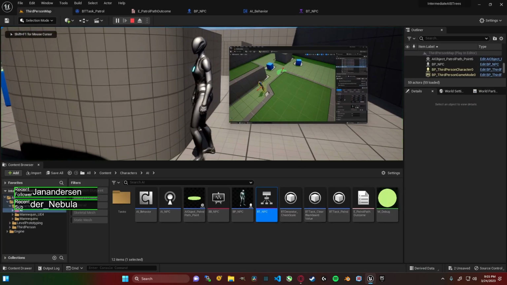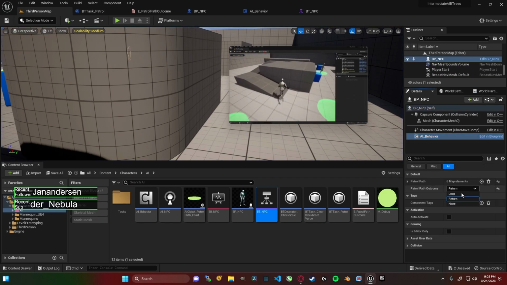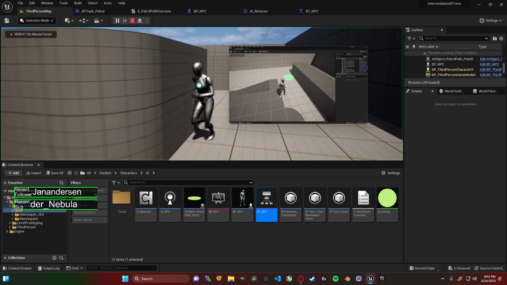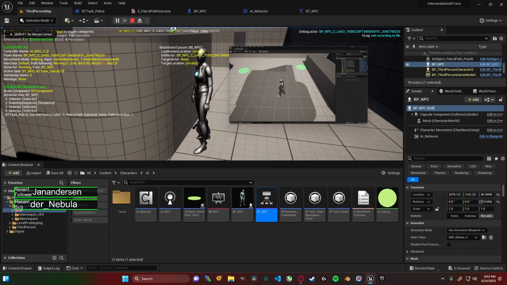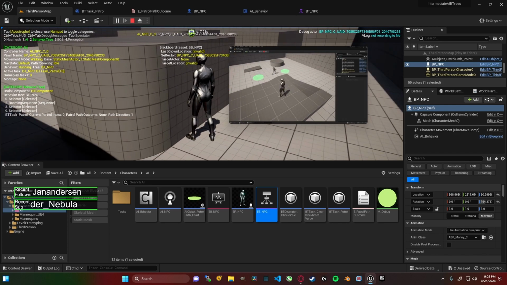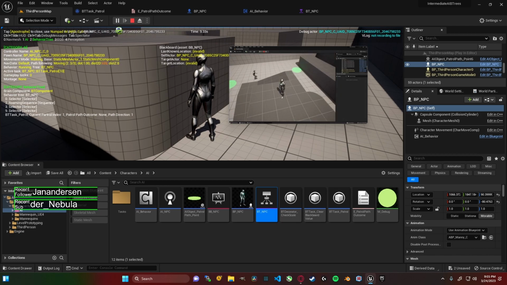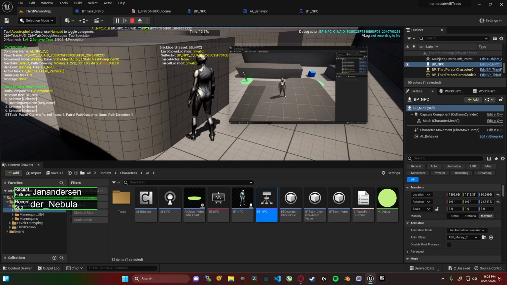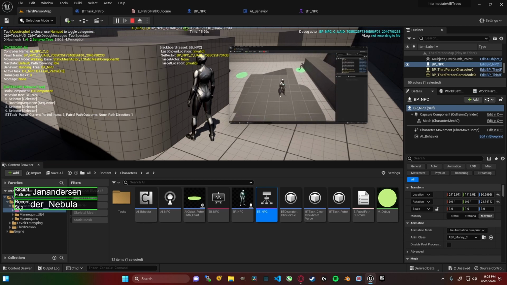Should we just test that out again? Set to none. So he should just stop when he gets here, because he's got nothing else to do. He'll just keep getting stuck there. Mine's continuing to... Oh, wait, is he? He's going to, unless they finish the path. There you go.